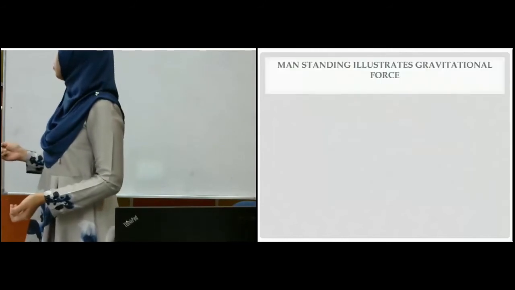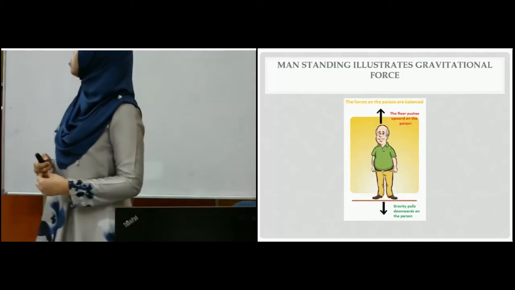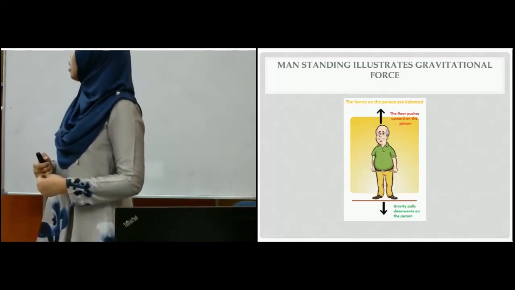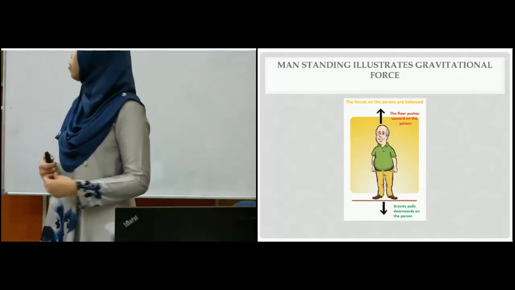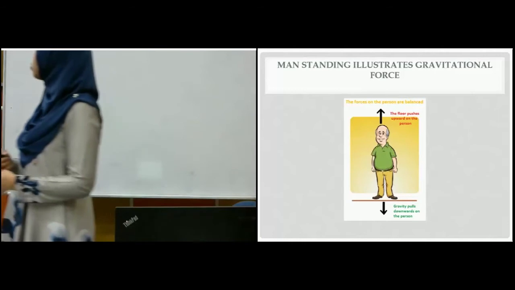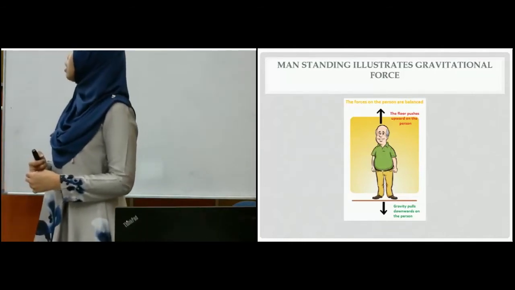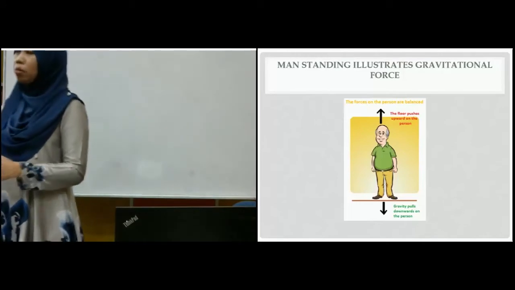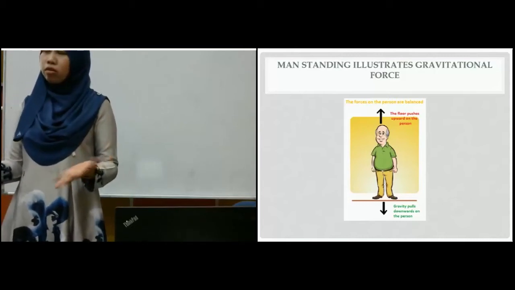Okay, look at this diagram. The man standing illustrates gravitational force. So right here, how many forces do we have? Actually, we have two forces. Gravity pushes down on the person, and the floor pushes upward on the person. So even by standing on the floor, there is still force.